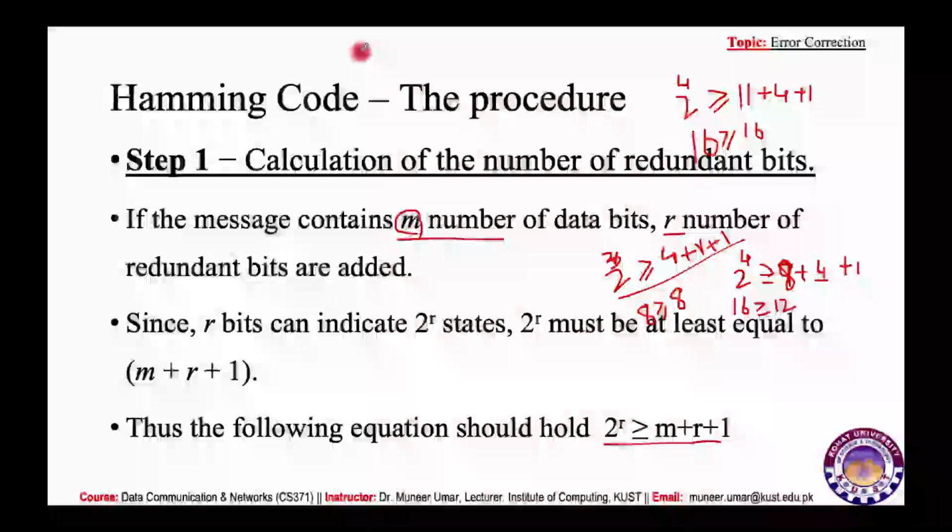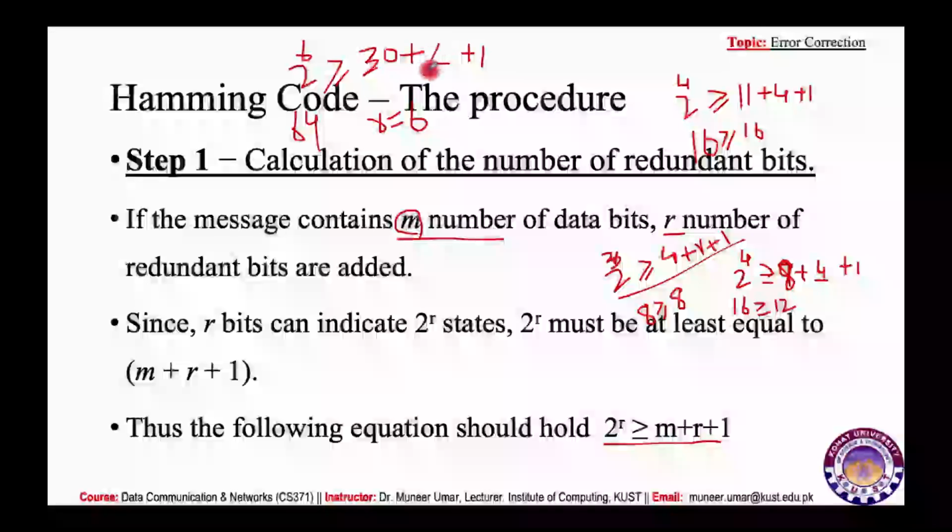Let's say we have 30 data bits plus r plus 1. So if we give the value of r equal to 6, then it would be 2 power 6, which is equal to 64.